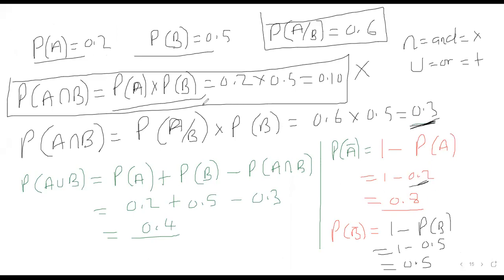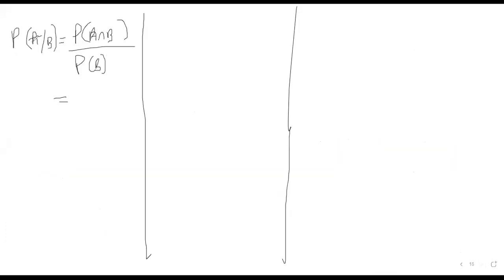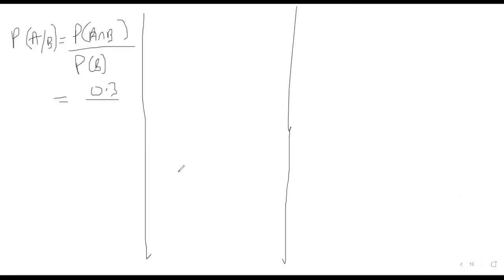Is it? Is that so? Yes. Isn't it the B that we're supposed to use there? It's a B, yeah, because you're giving us a wrong figure. Here, A given B, A intersection B over B. So our A intersection B is 0.3. And what is our B? Our B is 0.5.